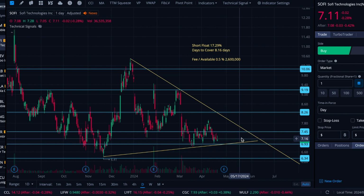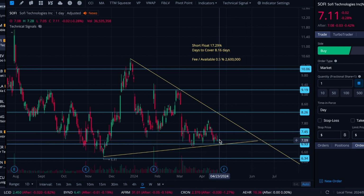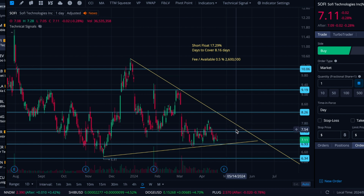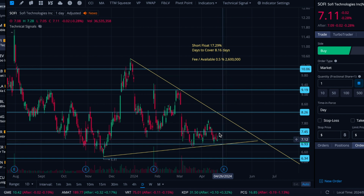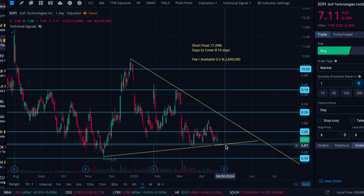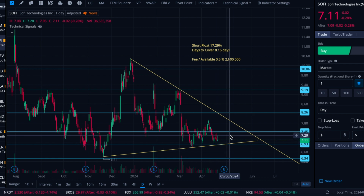Now, if it does put in range through here and even through earnings, it could rise quite a bit. It could get well into the 7s, toward 8 even, and stay within the structure. It could also peek its head out or throw its toes below, whatever. It could push below or above briefly and pop back in, and that could still sustain the structure. So we'll see if that is the case or not.